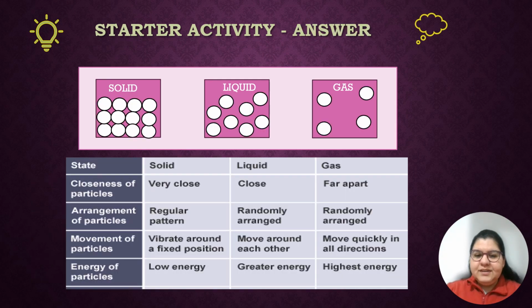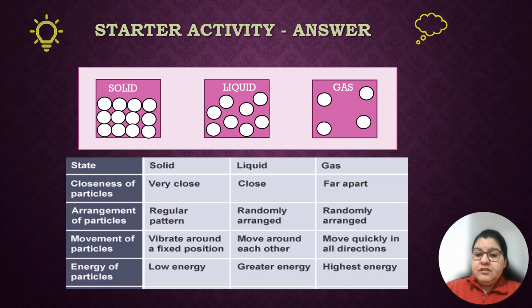Okay, so how many of you got all the 3 arrangements of particles correct? Can you please raise your hand? Okay, that's nice. I can see a lot of you could recall. That's very good. Let's very quickly revise the properties of matter. So for solid, the arrangement of particles is very close, whereas for liquid, it's quite close. And for gas, they are very far apart. Yes, you can see solids are tightly arranged, liquids are loosely arranged, and for gas, they are very loosely arranged.